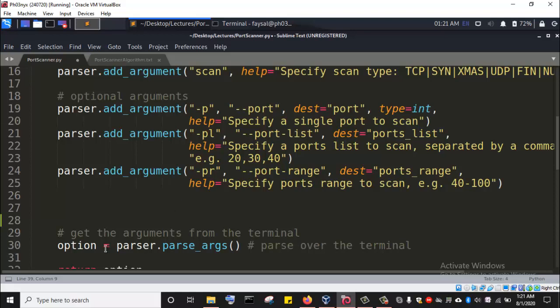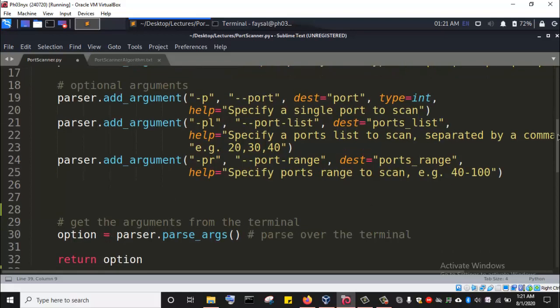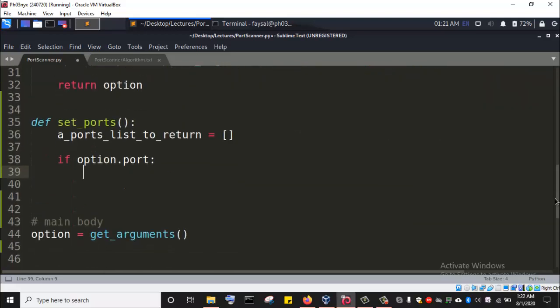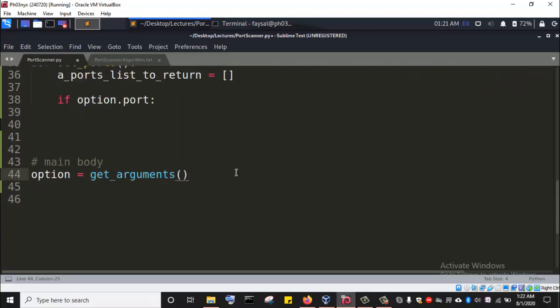Since we are passing over the arguments using parseArgs and assigning them to the variable option, and then returning option, that means we can access the value of port using option.port, as we have been doing before. So now, when we invoke the function setPort in the main body of the program, let's come here and invoke setPort. When we invoke it, we don't need to pass any argument to it.